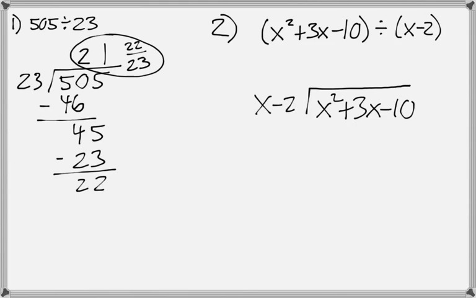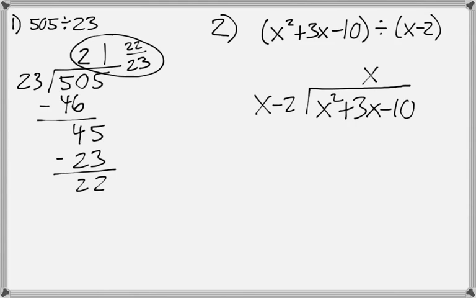So with this, I'm going back and forth between looking at just the first terms and looking at everything. What I mean is I want to look at the x and the x squared. What do I need to multiply x by to get x squared? That's the question I'm asking myself. And that would be another x. If I multiply x by x, I get x squared. So I'm going to put an x right here.